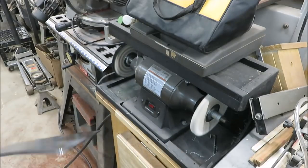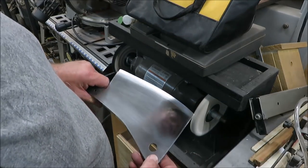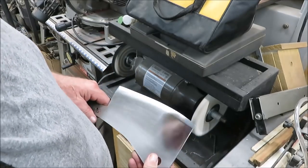It's looking pretty good. Little scratches yet in it, but I'm not going to worry about getting every single scratch out of it. Just want to get it cleaned up. We'll get our handle on it. I think it's going to turn out good.